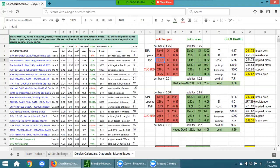This one here, originally I bought for 319, sold at 525, obviously because it was higher. I had a gain on that one, and this one went from 227. I closed that one out. That's the hedge that I bought for $3. Now my put, obviously, I sold at the loss. It was 302 that I bought it for, sold it for 122. So I'm just putting when I close them out above and below these here.